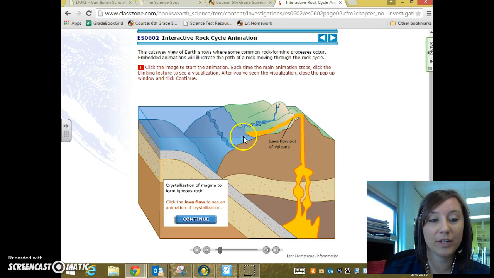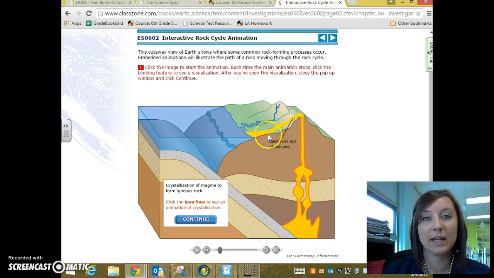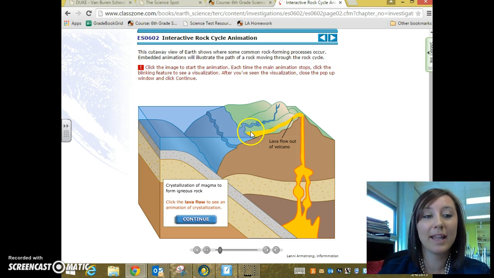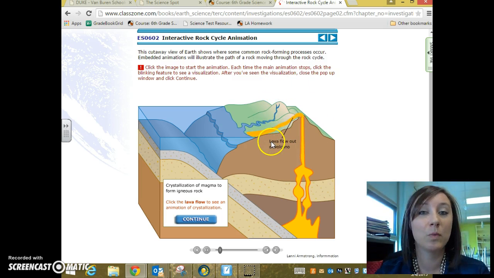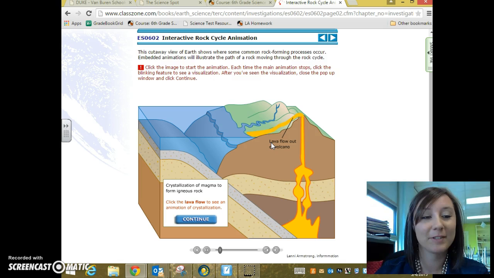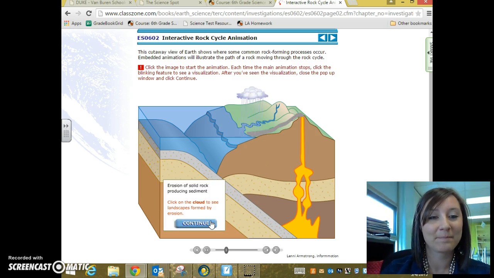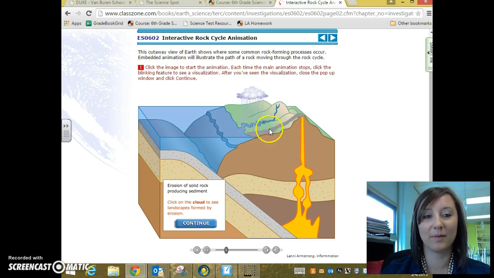Well, I see some water here. That water is going to hit up against it. We're going to have some water abrasion going on. We might have some wind abrasion going on. We might have some frost wedging happening. Really, we have a whole bunch of weathering going on. Should be thinking right now, weathering. We're going to have some weathering happening. And then also with that weathering, we are going to have erosion going on.